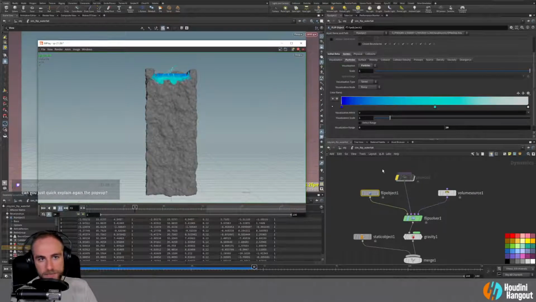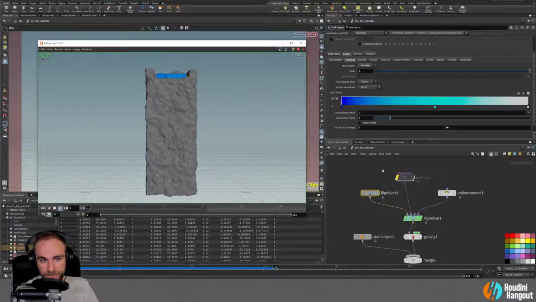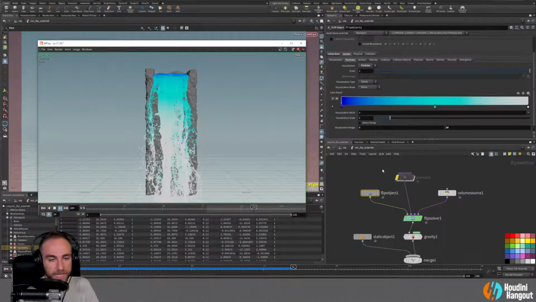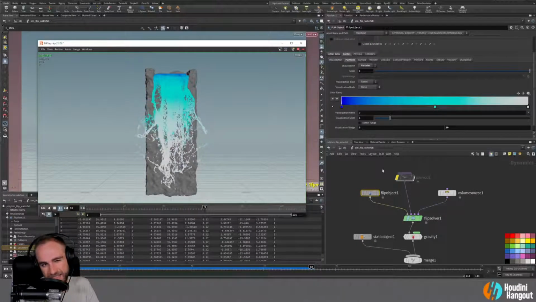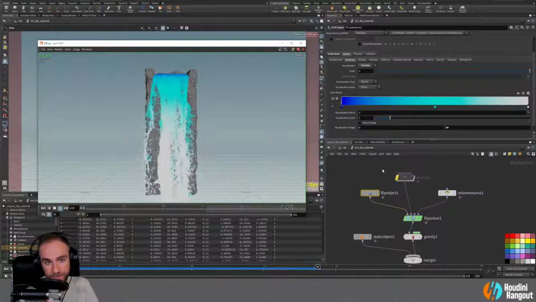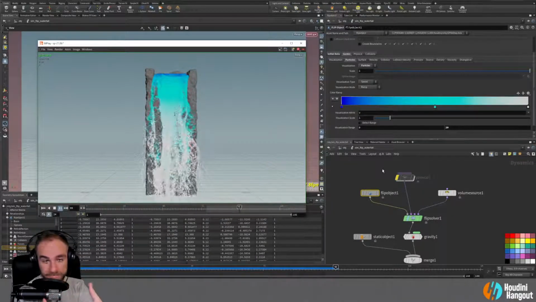So what it's doing is, at least right now, the way I've got this operating is it's working on two different things. It's calculating the speed that this fluid is falling, and it's saving that as a value from 0 to 1. We're outputting a 0 to 1 value based on a speed range that we've come up with.